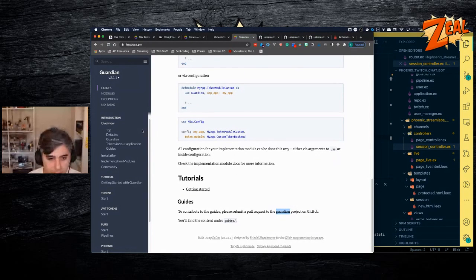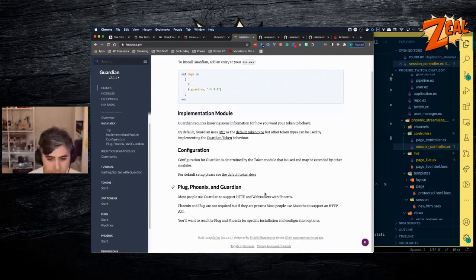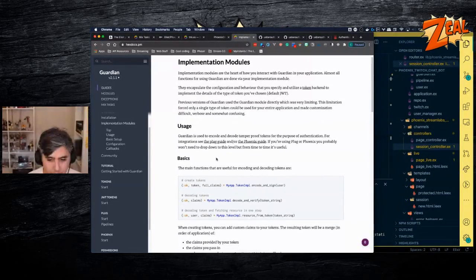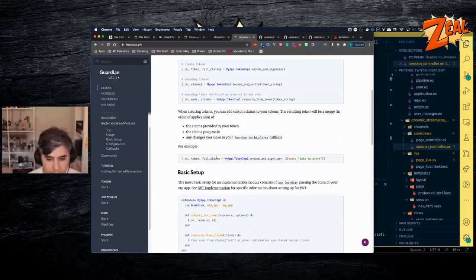So it looks like they're pointing to the Guardian repository for stuff you want to read, plug Phoenix. So we had to go to the repo to get the latest and greatest information. Here's the basic setup.